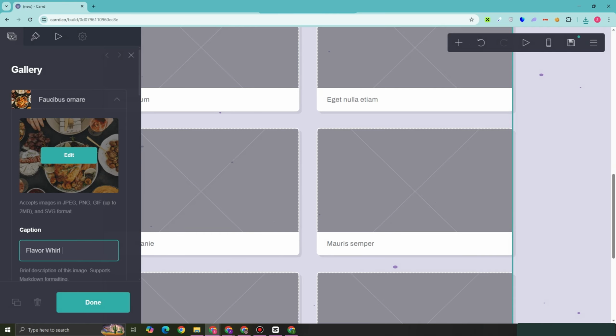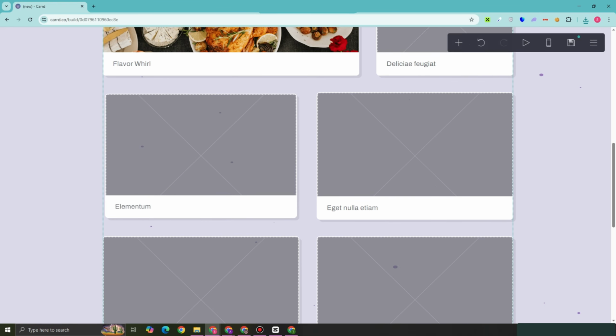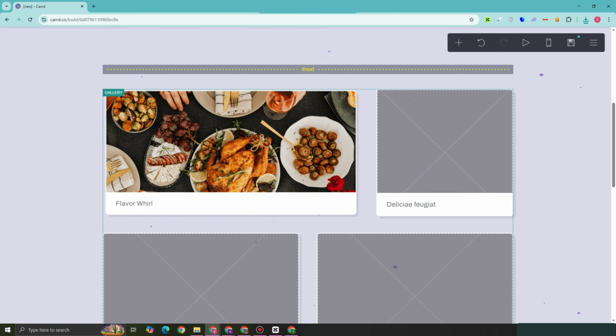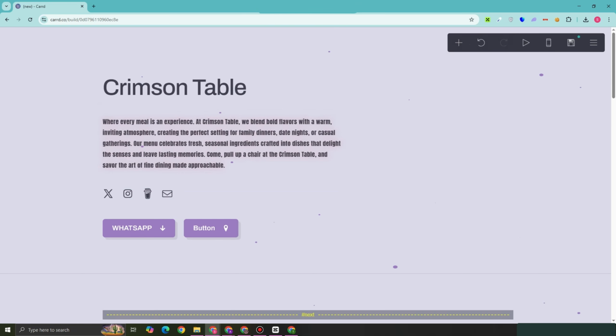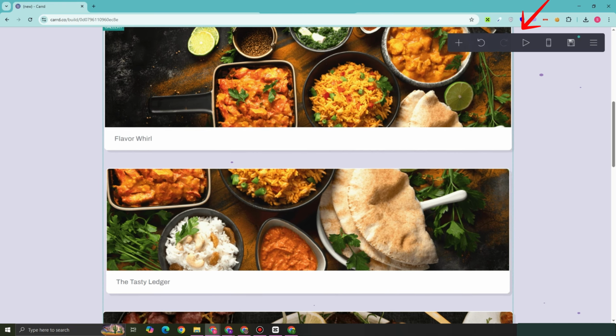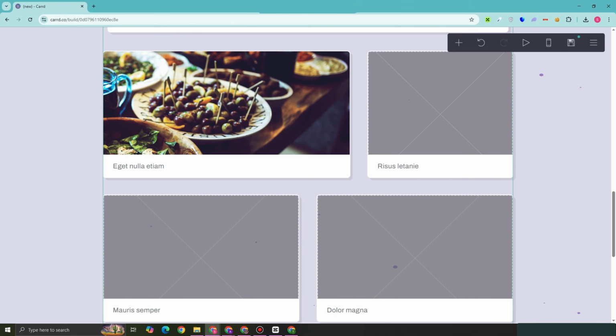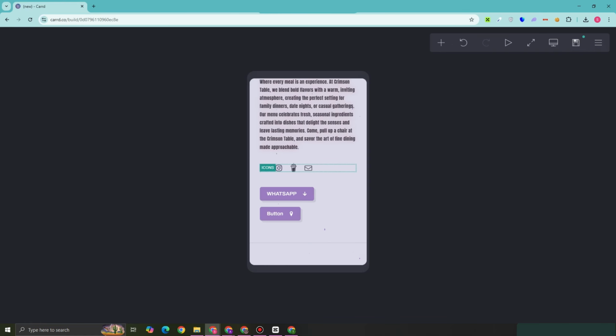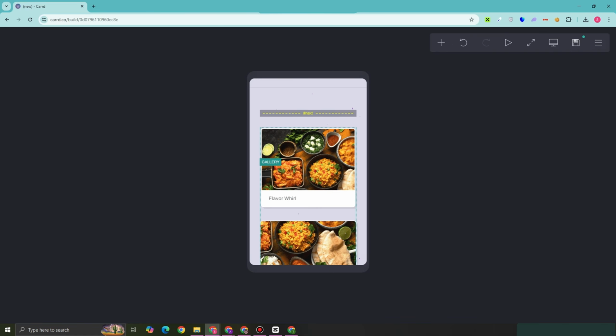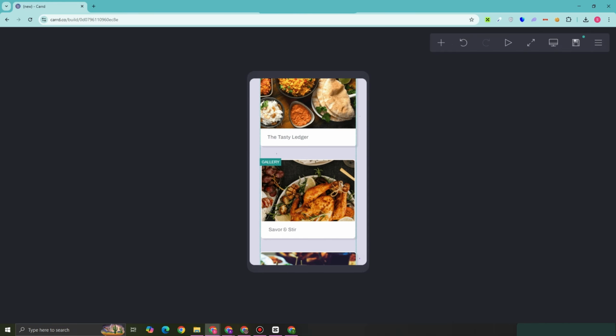Okay, so once done, you can now tap on the play button right here to see the result. And apart from that, you can also tap on the mobile view for the result. You can tap on publish if you're okay with everything. And then this is how easy it is to basically use the card website for beginners. All you have to do is add the name of your website, description, your links, and then your pictures with the name, and then publish. And basically that's it.